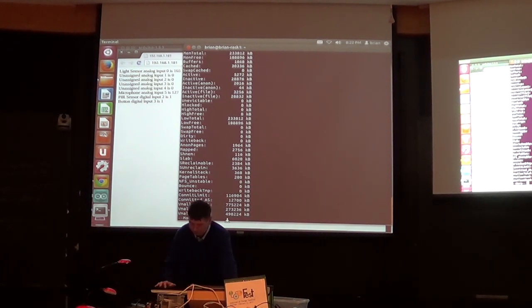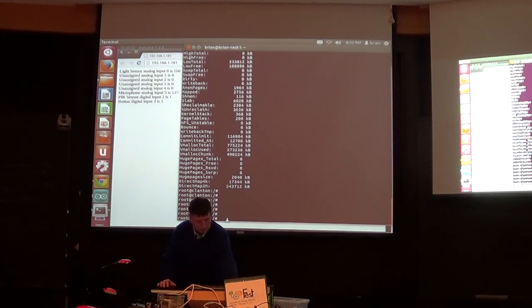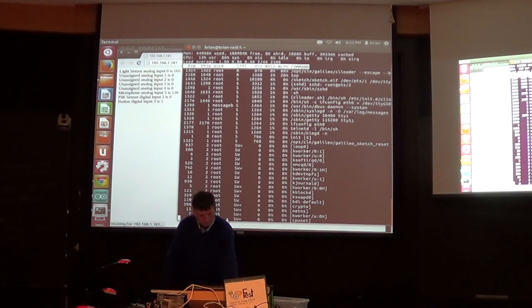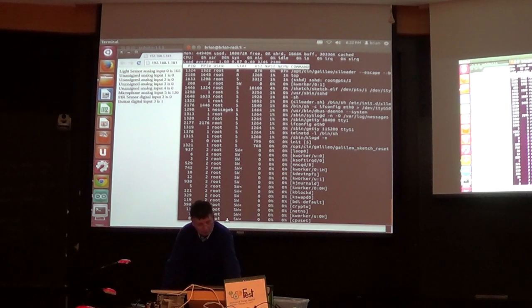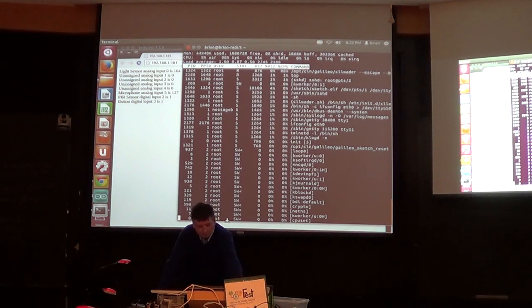Up top, TOP. A lot of stuff going on. Is that everything? It showed up to you. The CL loader's really eating up your CPU. What's that doing? I have no idea. The CL loader? That's probably what's connecting it to the Ubuntu from the engines.